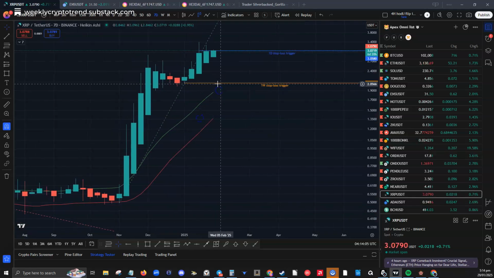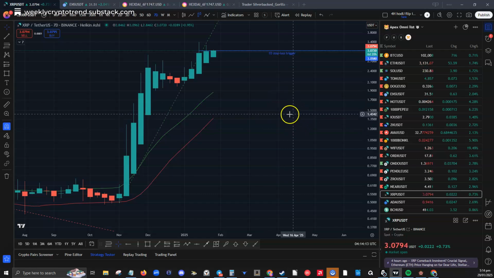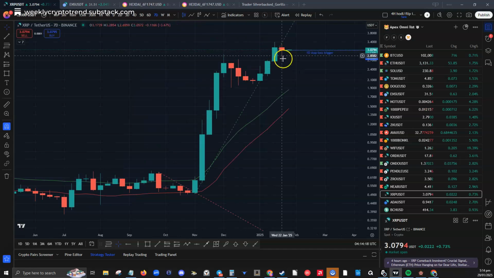XRP, interesting one here on XRP. This is the one I've been trading in the 1 day. It's been pretty profitable on the upside, and I even shorted it a bit too. Yeah, the price is still sort of just trying to decide what it's going to do. If I go to normal candles, you can sort of see it's come up to this level, and it's just been like, just go to 4 hour.